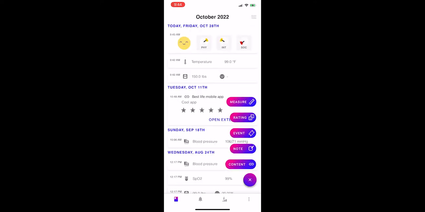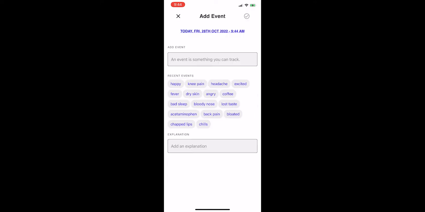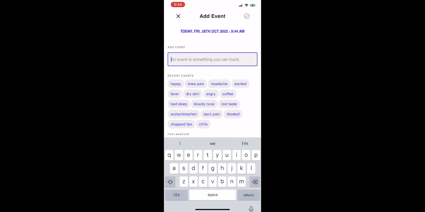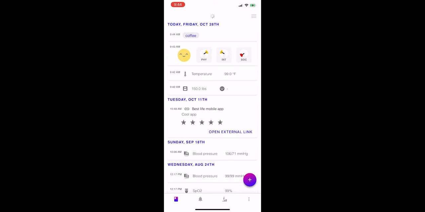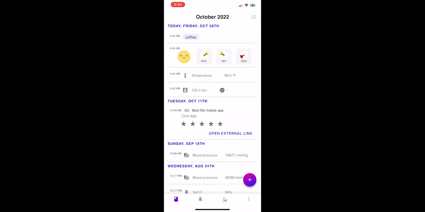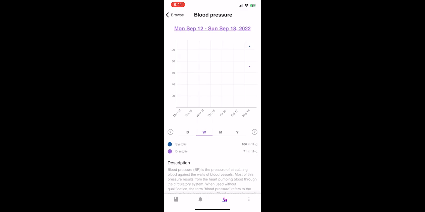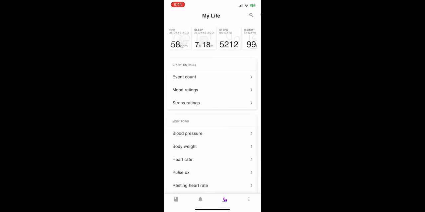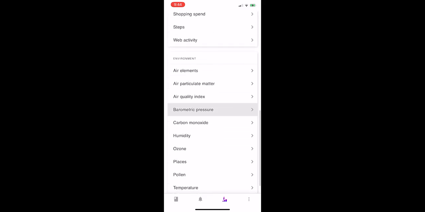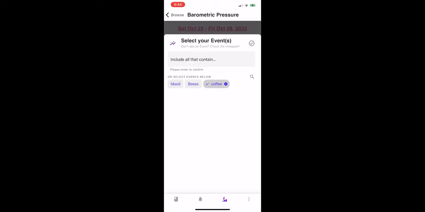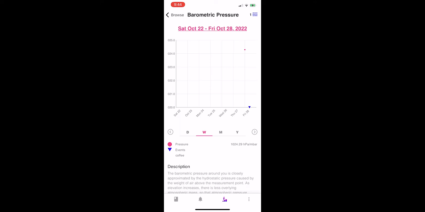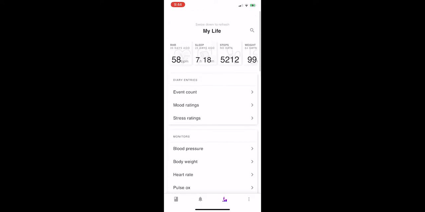All right. We're also looking to provide people with a way to track symptoms. So you can see that if you just add a simple event, you can add something like you had coffee that day. And then perhaps your blood pressure is affected by coffee or otherwise. So what you can do is you can go back to a graph, and then you can, when we add the feature in here, you can overlay it like you can on other graphs and see if there's information that is helping you see that that's stressing you out over time or something like that. My coffee intake is not related to barometric pressure, but I just wanted to demonstrate that functionality for you because it's meant to be on all of these graphs here soon.